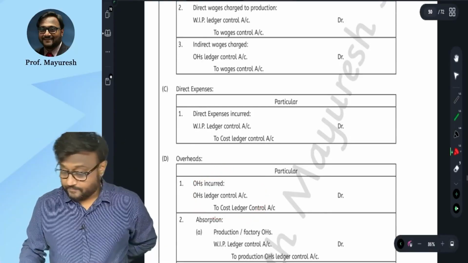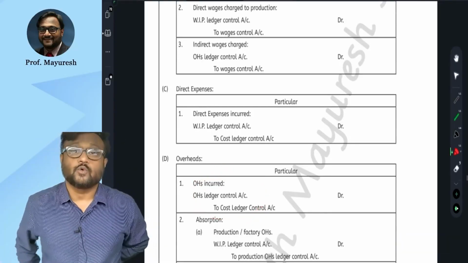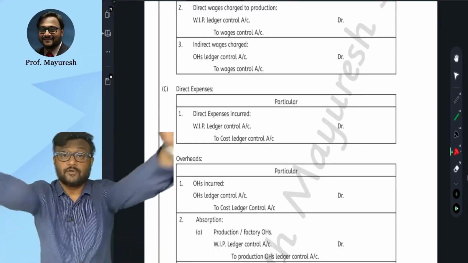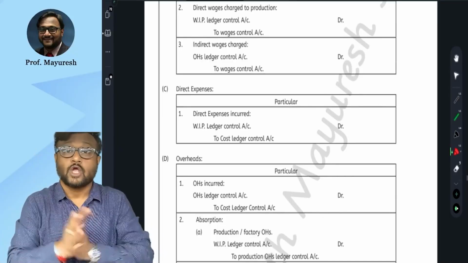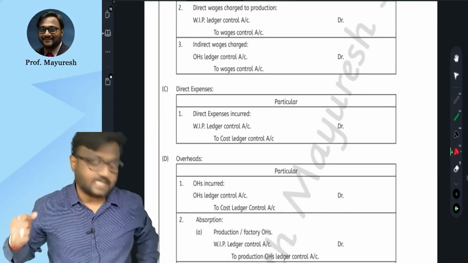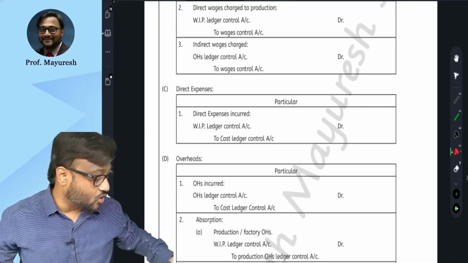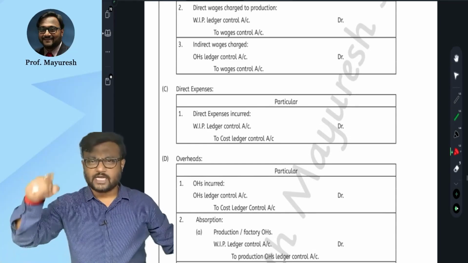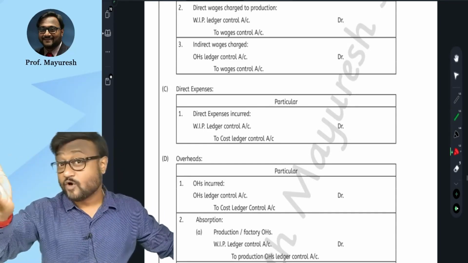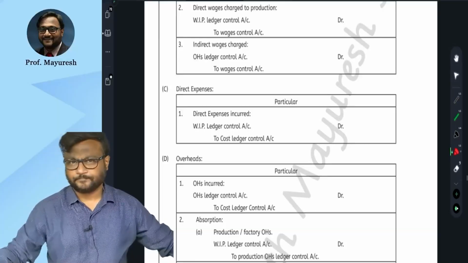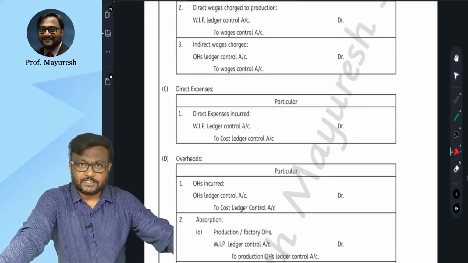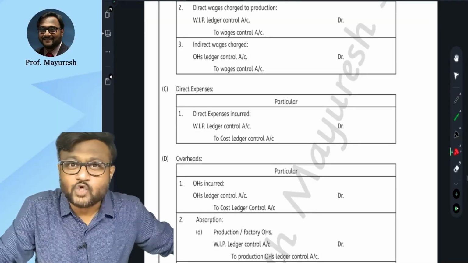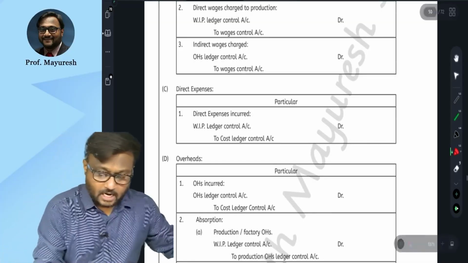But then this is not financial records. We are not interested in profit only. We are majorly interested in showing how cost flows in the books of accounts. So in costing, we don't pass entry only for incurring the cost. We also pass entry for recovering the cost. In that case, absorption is important. अभी ध्यान से सुनना.